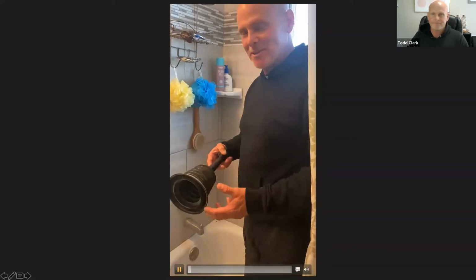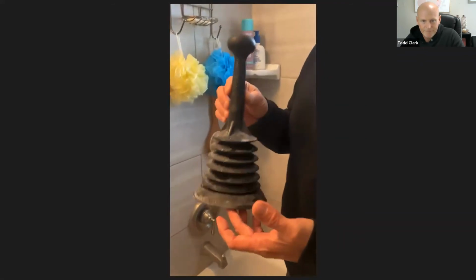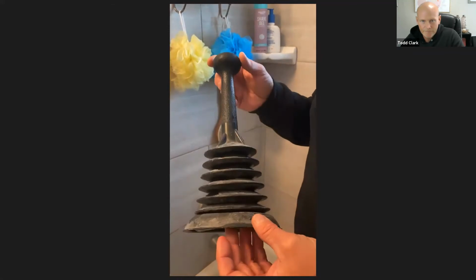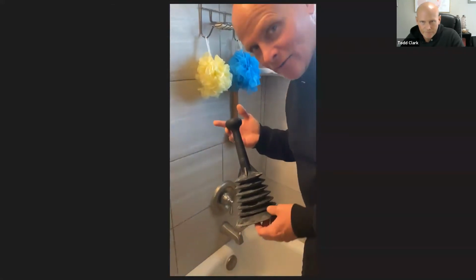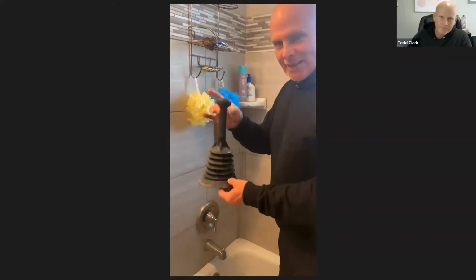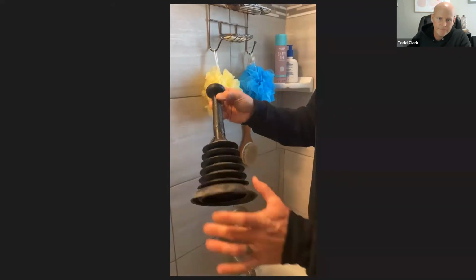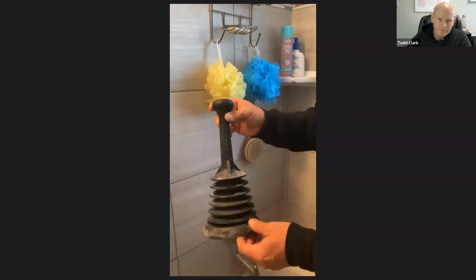Okay, guys, so I'm standing in my tub. And now, as I mentioned earlier, you can actually use a plunger in the tub and for your shower. So I've taken a shower, and obviously, as you can see, all the hair has fallen off my head. It has now clogged my drain. So this one is slightly different than the one we used in the toilet. It has an accordion style to it. It's got the cup and the flange with the handle.